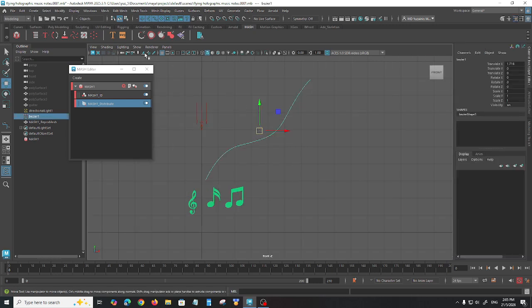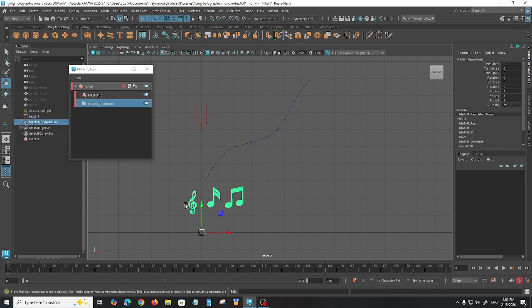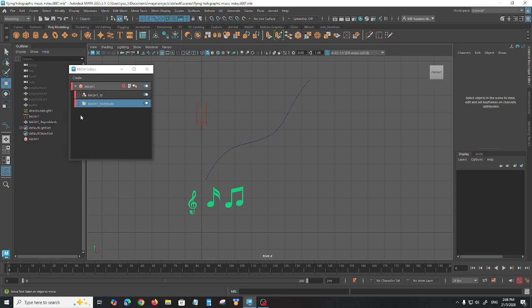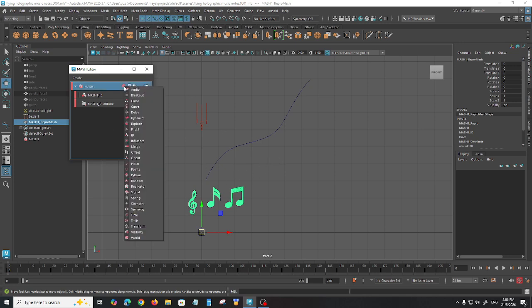But don't forget to delete the history and freeze transform. The model here also, better you freeze transform. This model, when you model, make sure you delete the history and freeze transform, but I already did that. Then after that you just need one more, which is the curve.